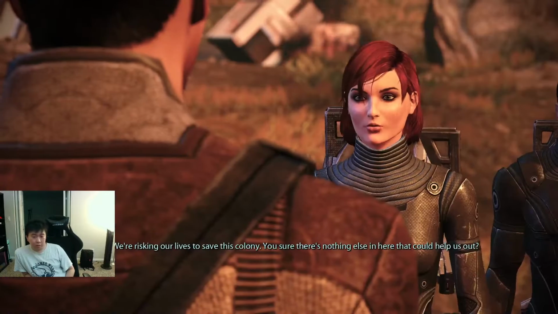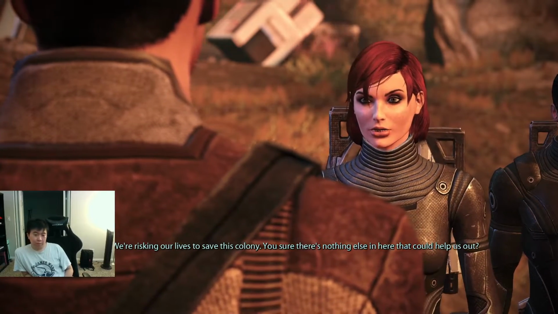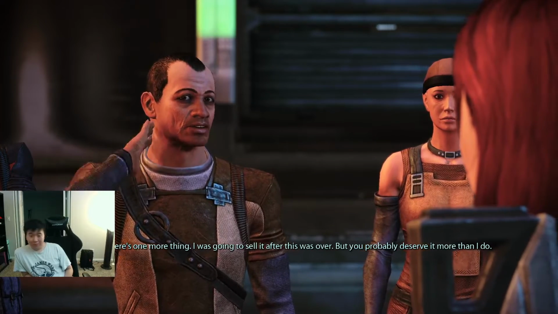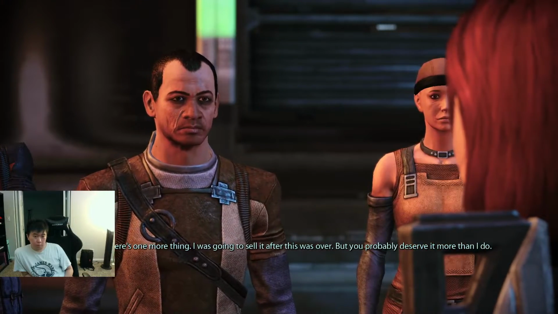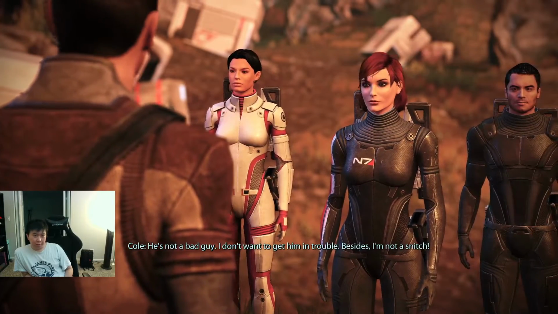Oh, yeah. Alright, I'm gonna go make some ravioli. I'll be back in a bit. Ravioli. Give me the formula-oli. Let's see. Nasusano. Who's your contact at the spaceport? Why is she such a bitch?